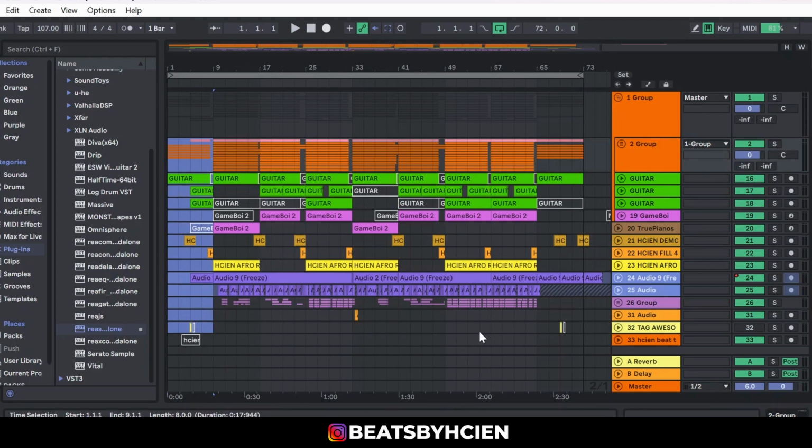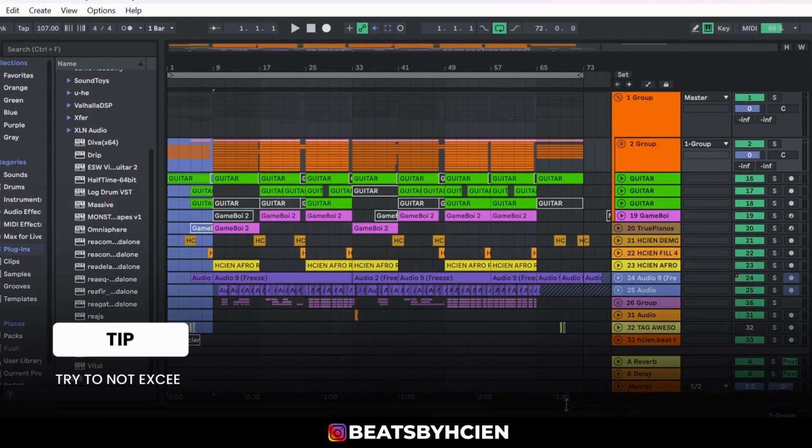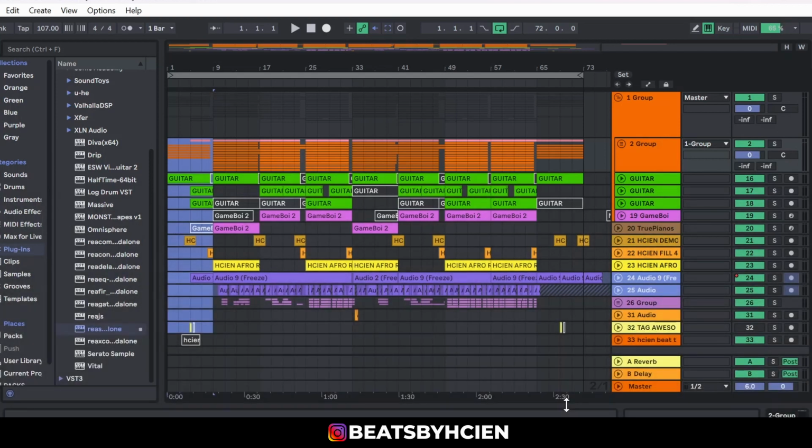And another tip, when you're making your songs, make sure you're looking at the minutes. I don't know, you can take this, you cannot take this, depends on you. But I don't like my song going more than 2 minutes 30 seconds because the listening span of people is getting lower by the day. So I'm always trying to make sure my song is not too long and not too short. 2 minutes, 2 minutes 20 seconds, 2 minutes 10 seconds, 2 minutes 30 seconds, 1 minute 59 seconds. I'm just making sure I'm in that 2 minutes to 2 minutes 30 seconds range.